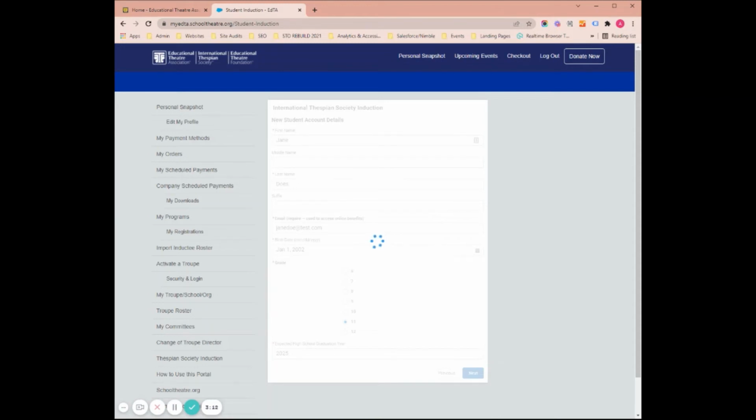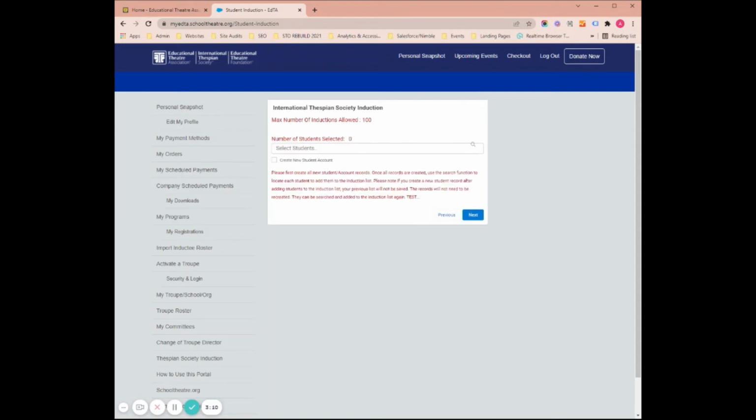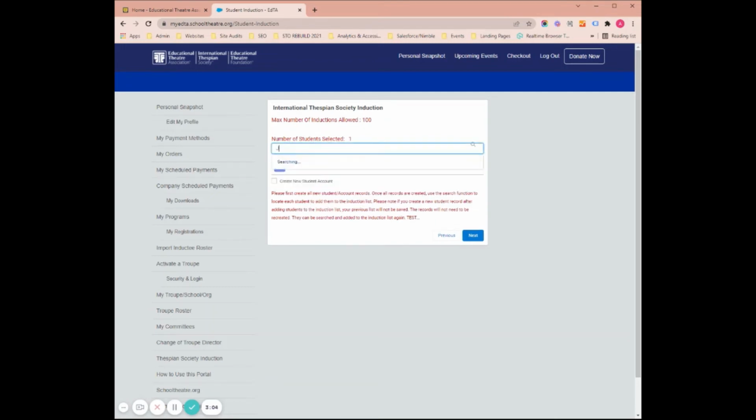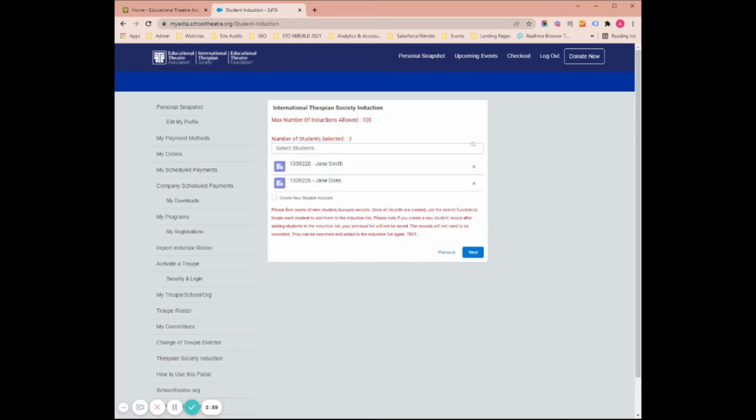Once you've created all of your student accounts that need to be created, search for the students that are on your induction list. And once you see them here, select Next.